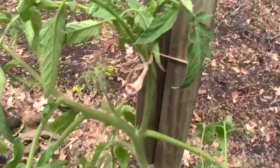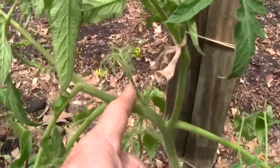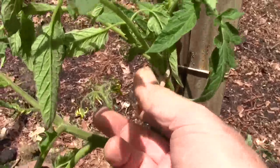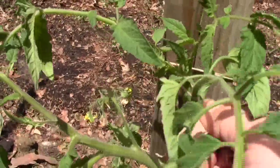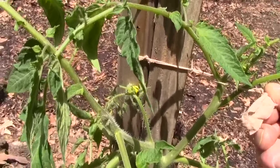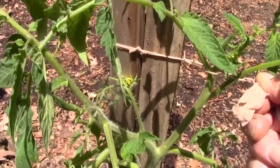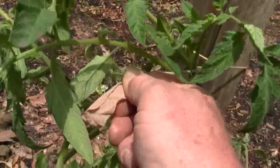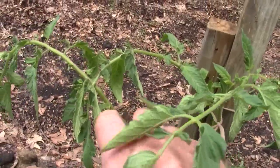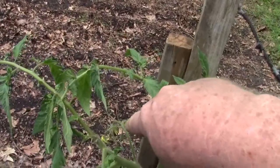Sometimes when you're tying up tomatoes, this is the stem you'd want to tie up to the stake, but I've got that cluster of tomatoes. The nice thing about these ties is you can just pull them away and slide them around the pole. But if I tied that one up to that stake, where are all those tomatoes going to go when they get big? They'll be all jammed apart. If I leave them in the middle, they've got somewhere to grow. Once this stem gets bigger and taller, I will bring it back up here, and they will be able to grow.